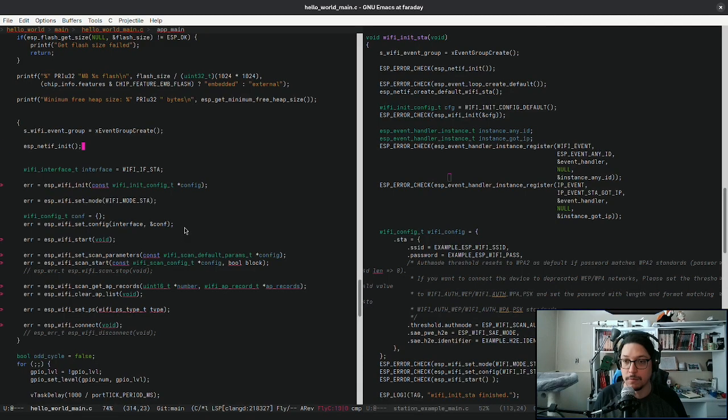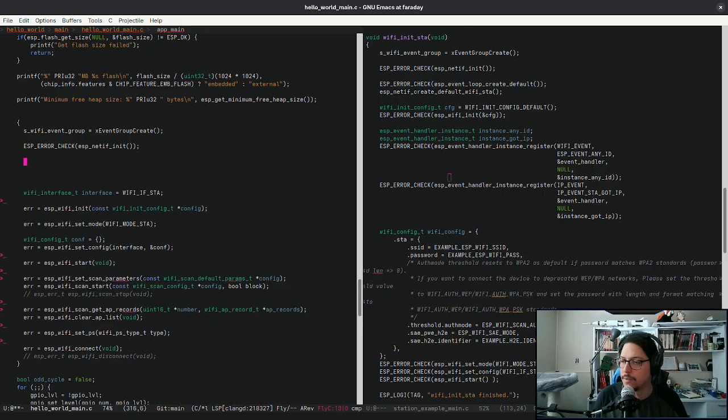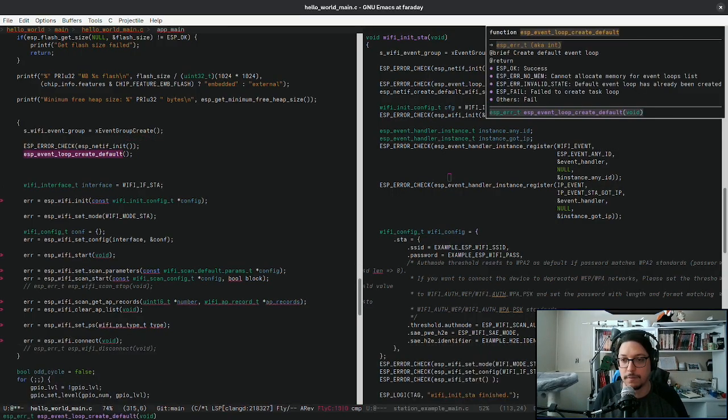Let's do it. So ESP error check, and we'll create this event loop thing. ESP event loop create default. This creates the default event loop.